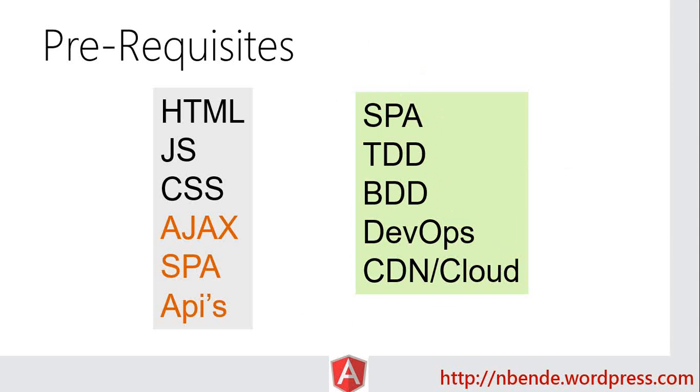Test driven means what? Behavior driven means what? Today, I took a good time to tell you about DevOps. Maybe you got some basic idea on DevOps. At least that's what I was trying to tell you. What you need to know, okay, there is DevOps. You need to know there is automation also. You need to know there is CDN.